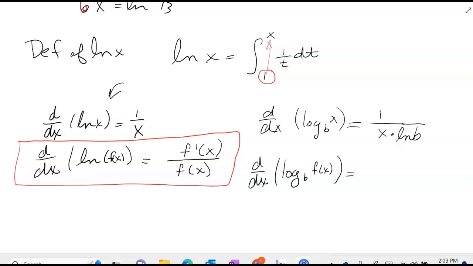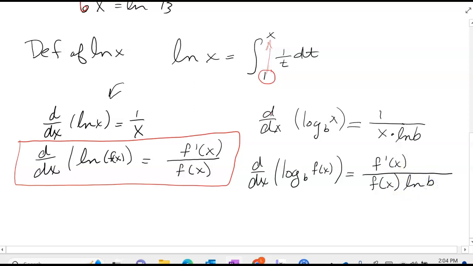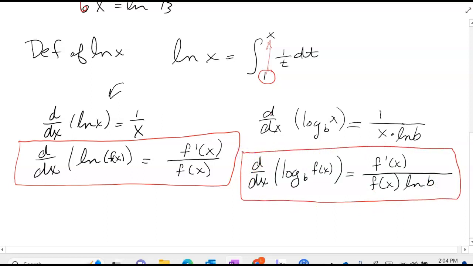So, of course, we have 1 over that function. Where I have a 1 in the numerator, it's because the derivative of x is just 1. But because we're going to need to use the chain rule, we need to have f prime of x up here, and our ln of whatever our base is. And that is a much more generalized derivative of any type of log function.